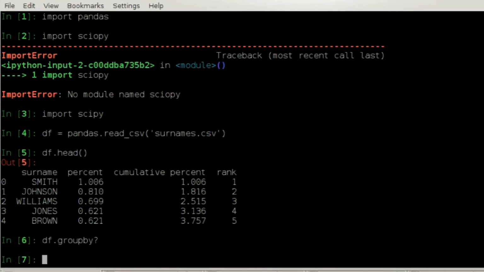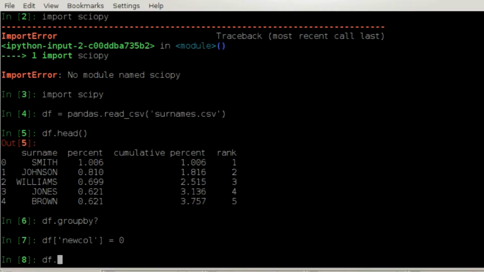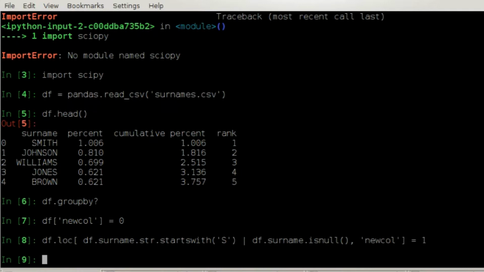So to do this, let me just create a new column here. So let's say new column is just going to be equal to 0. But let's say that in locations where the surname starts with S, or the surname is null, new column is going to be equal to 1.